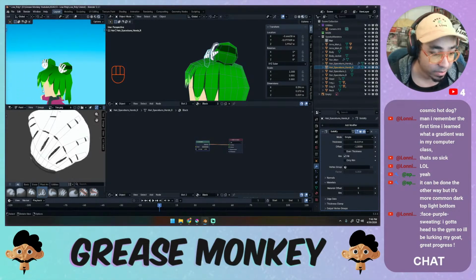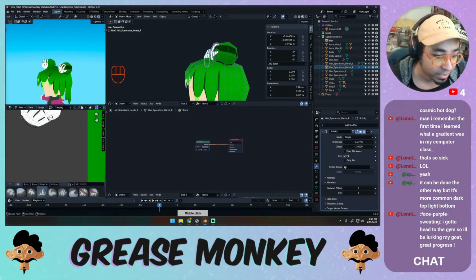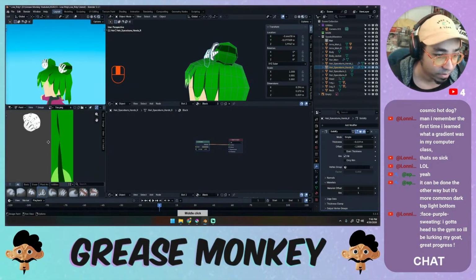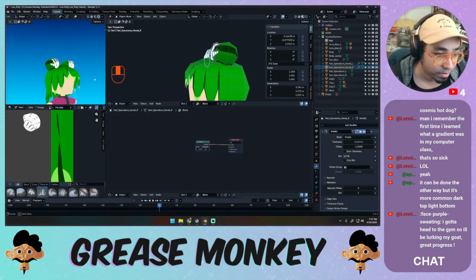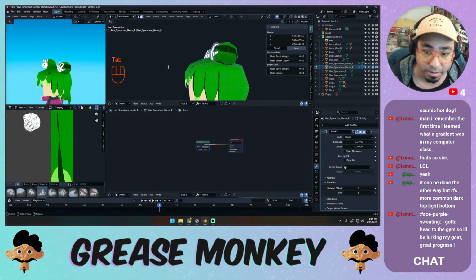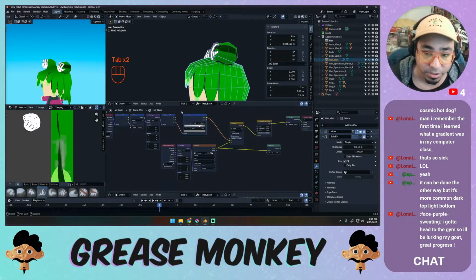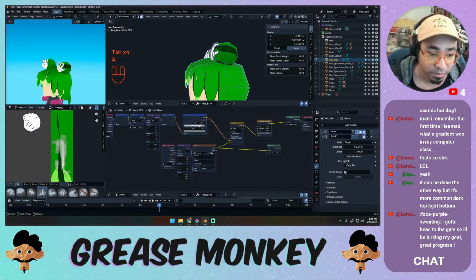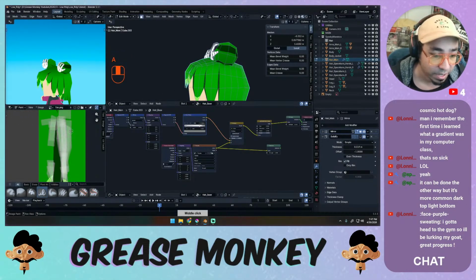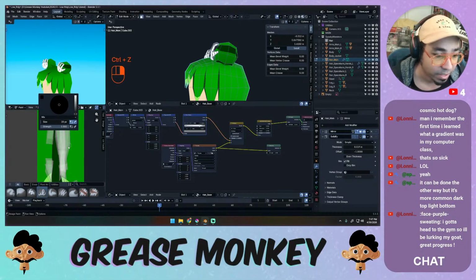I wonder if I could also add some more stuff to the hair. Going back to the hair. What if we went to the hair and did some dark colors?